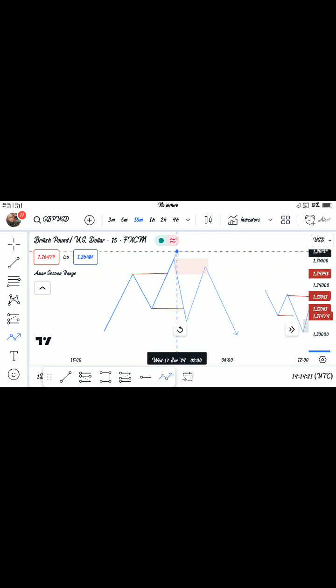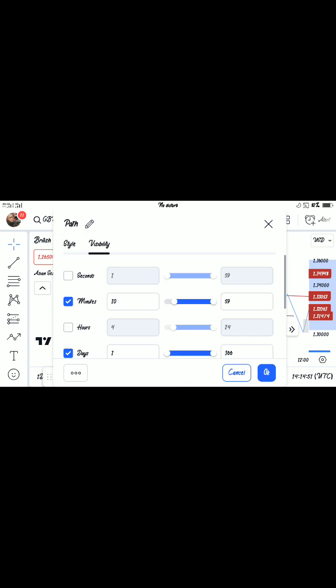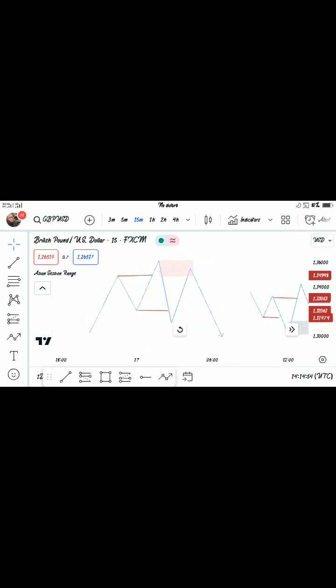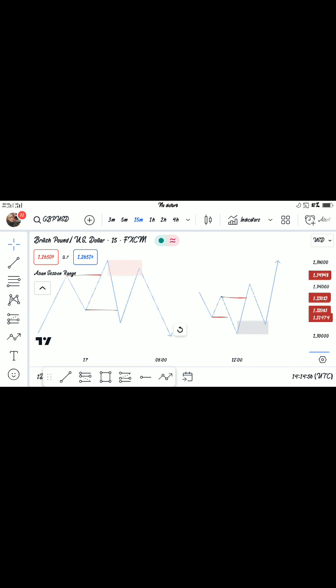But market, instead of continuing going up, it came down to break this demand zone and it violated this demand zone. Violating this demand zone simply means there was actually a change of character in the market. So I will mark out this supply zone and I will take my sell. And when I take my sell, my take profit will be here. So this is actually one of the ways I get my confirmation entry when trading a lower time frame.